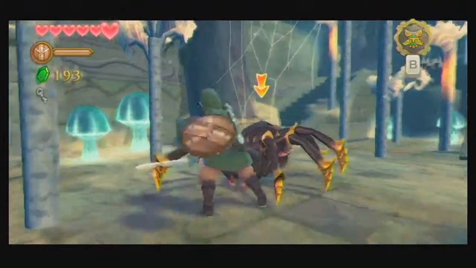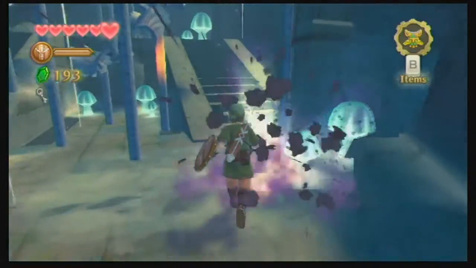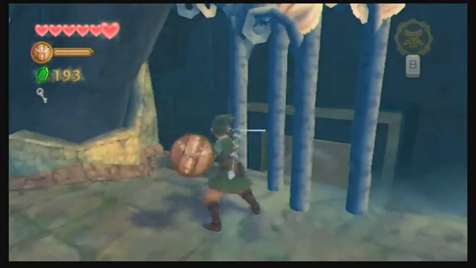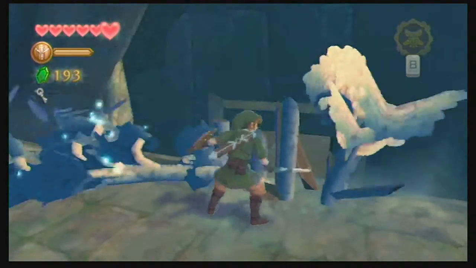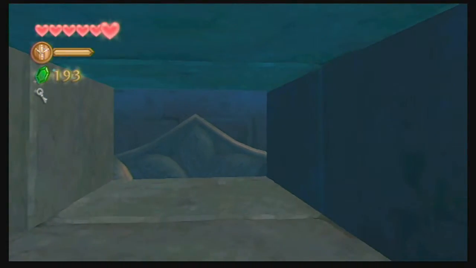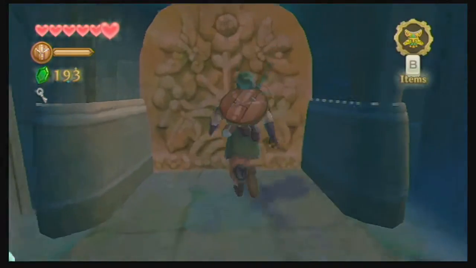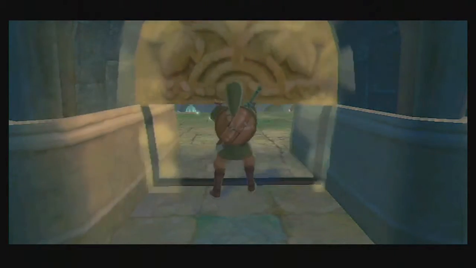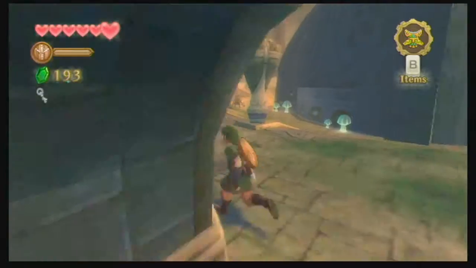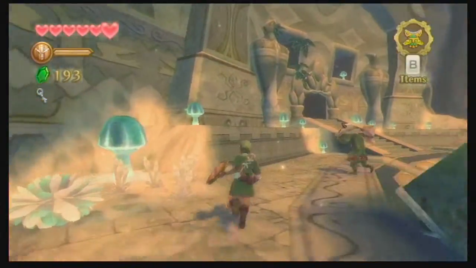Okay, so we got another one of these guys. Flip him over and use your finishing attack. Combat in this game is just so satisfying. I love it. Skyward Sword actually would easily be my favorite Zelda game if it didn't have these little frustrations that just pop up a little too often. Outside of those, this game is just so good. But it holds itself back from greatness.